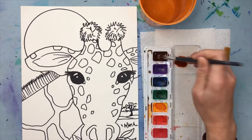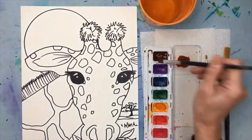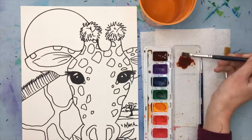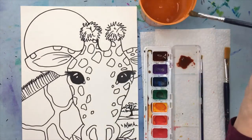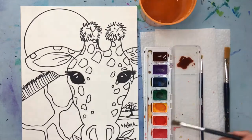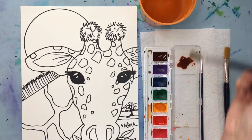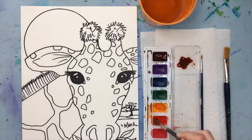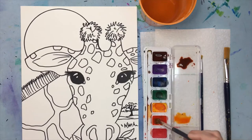This is making a nice rich brown. I'm taking it and putting it in this mixing tray on the side — that's what this is here, it's for mixing colors. I'm going to continue to lift it out, put it over here, rinse my brush, and go in now to my orange and do the same thing. You can see I have it on my brush and I'm literally just putting it in there, so it's like a little pool on top of the cake of orange paint. I'll do a couple of stirs to get it nice and rich.